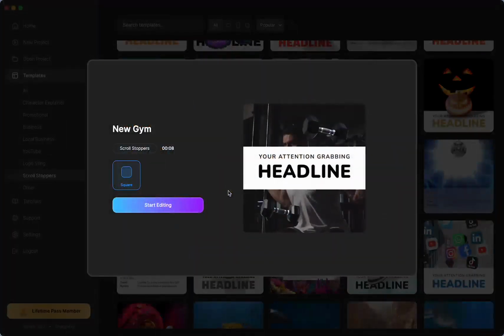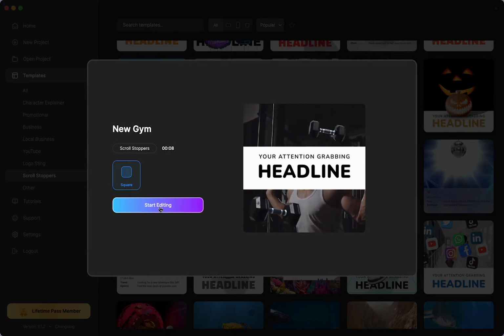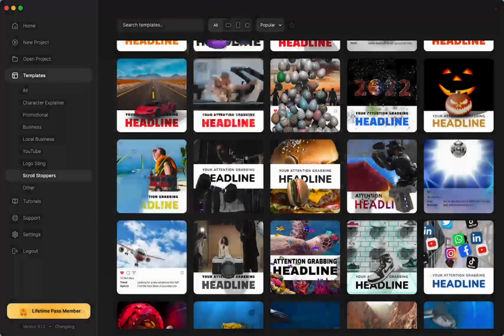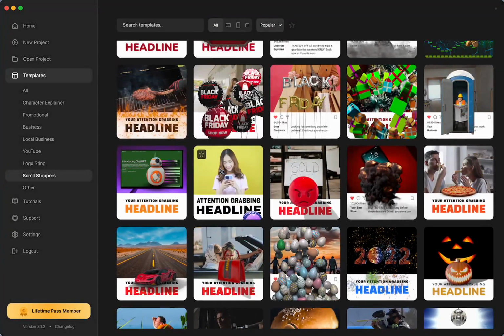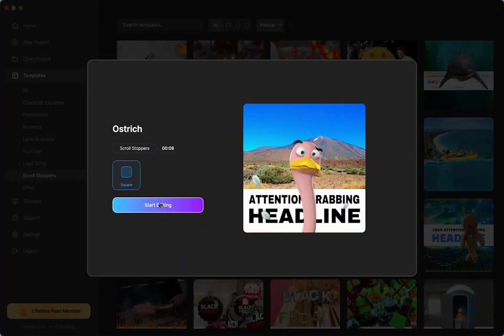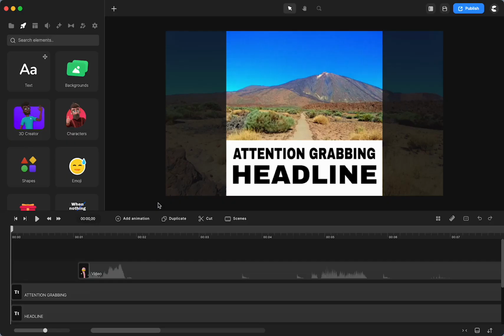If you want to click on it, you can see it. And just click here if you want to add it to a project. So it's pretty easy. Let me see. I don't really want to download that one. So let's look at, I do like this little ostrich. So I've used that character in projects. You're just going to click on that, and then it adds it right to your project.